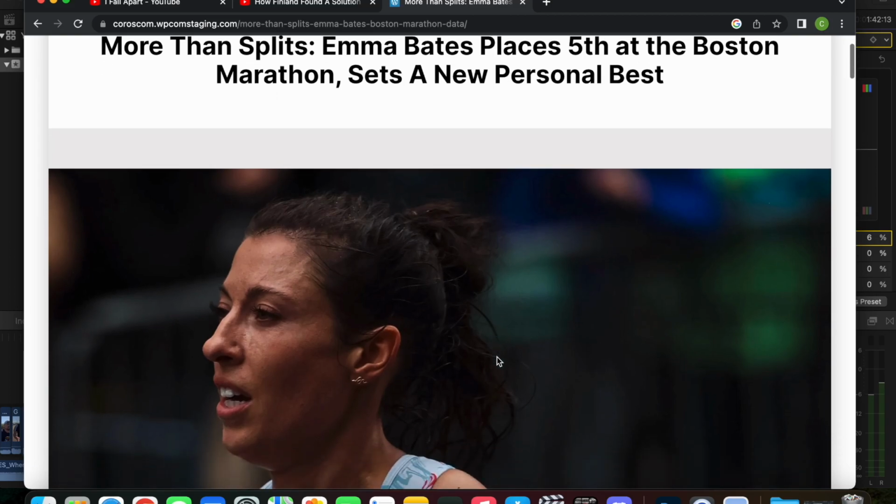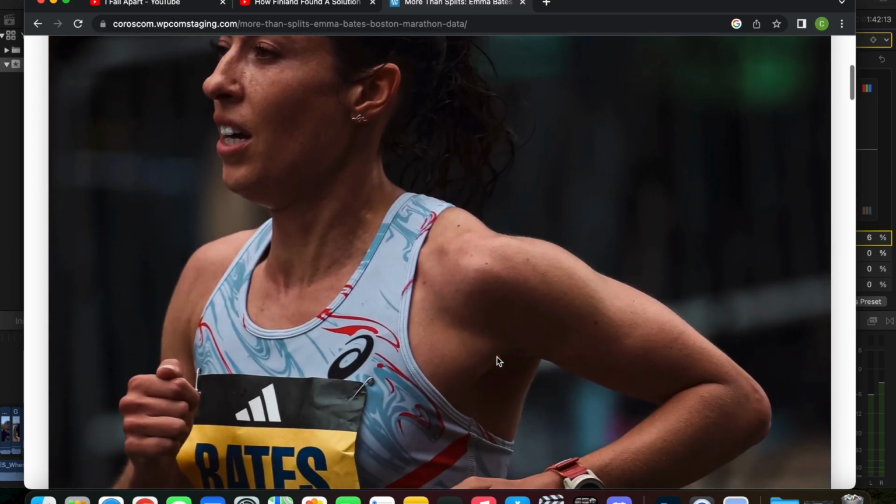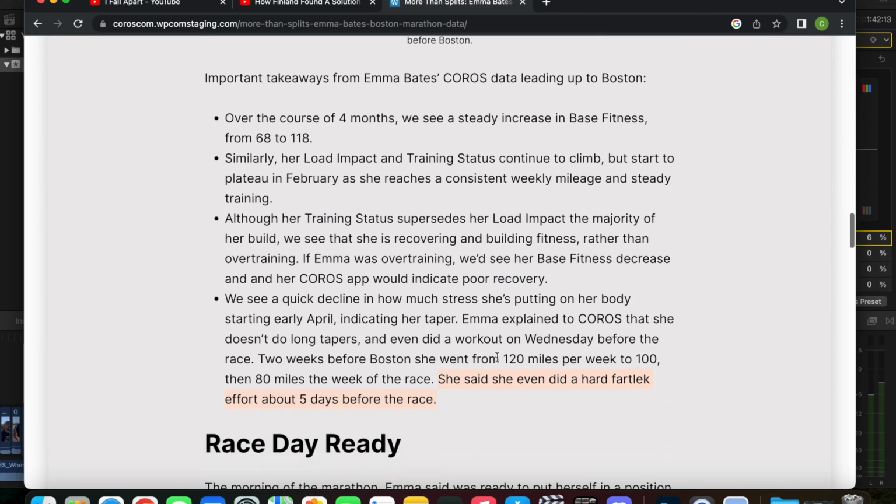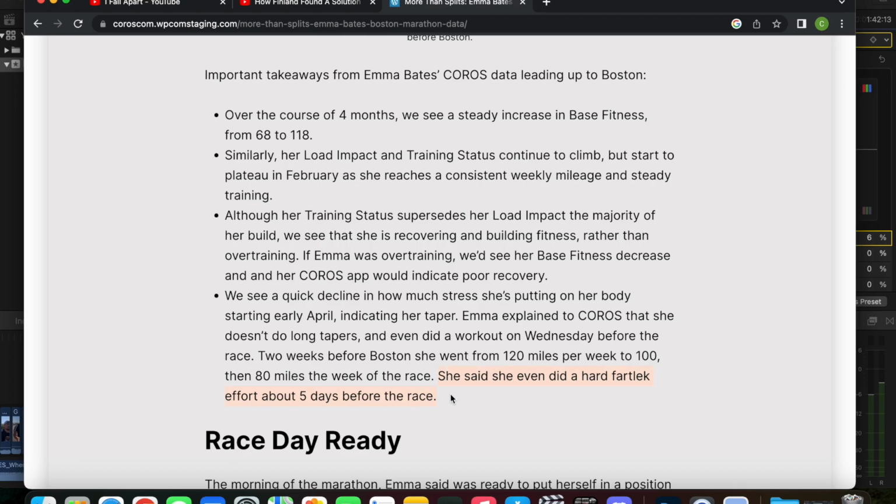Emma Bates recently, in her Boston Marathon 5th place, talked about how she felt the Fartlek run helped her in her build up to Boston. She talked a little bit about how a lot of these super elite women's runners that were out there tend to pick up speed and drop speed a little bit, to change up the field, try and make a little bit of a push maybe around mile 16, mile 20, whatever the case may be. When they're competing at that level, they may pick up the pace to try and drop part of the pack and then slow back down.